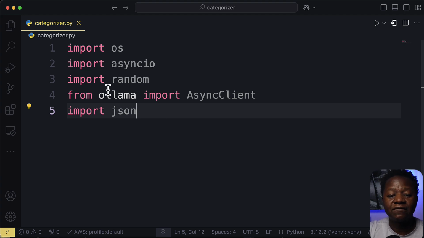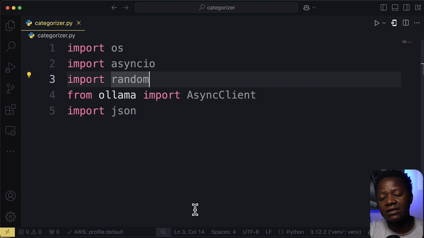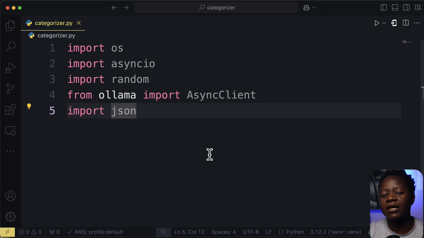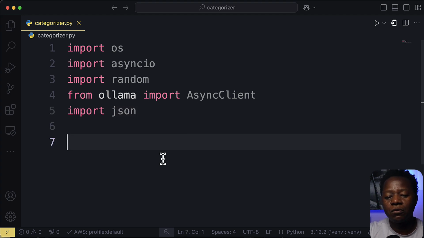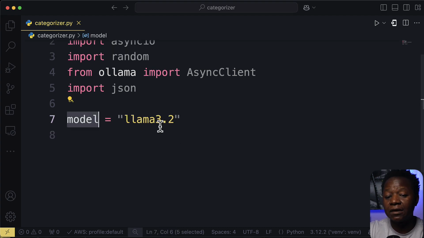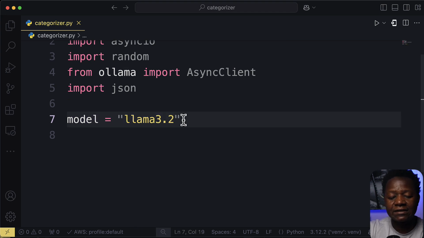We have random, which, we'll see later, is going to allow us to randomly pick something from a list. And we have Ollama here, but we're getting the AsyncClient. That's the flavor we're getting because everything is going to happen asynchronously. Of course, we're also importing JSON. The first thing I like to do is create a variable called Llama that has Llama 3.2, because this is the model we're going to be using in this example.